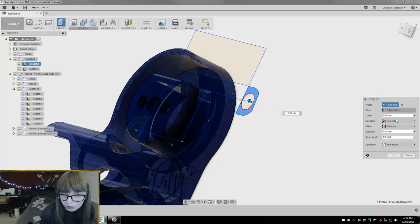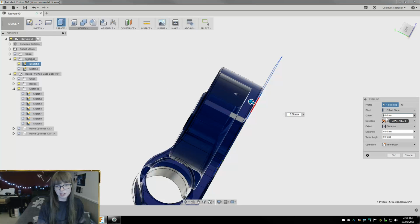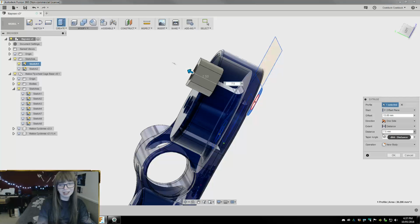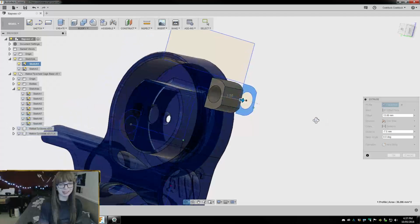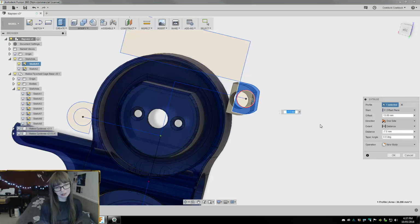Okay, so we're gonna do an offset plane. Yes, that is correct. We're gonna offset 13, which is gonna hit the top of where this needs to be. And then we're gonna go down 8 millimeters, but I think we're gonna go 7.5 just because it's gonna overhang. But then we're gonna go negative, so that's like super cheating. I am so cheating right now. But that should work.